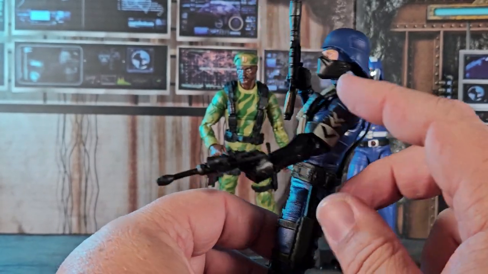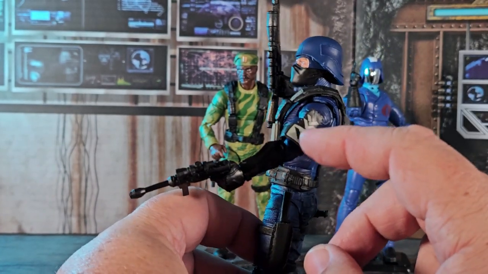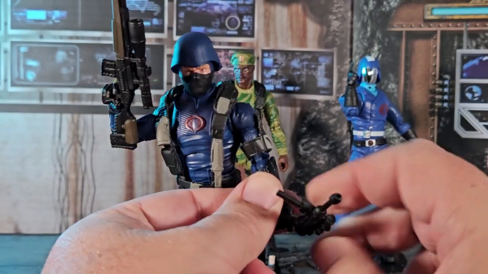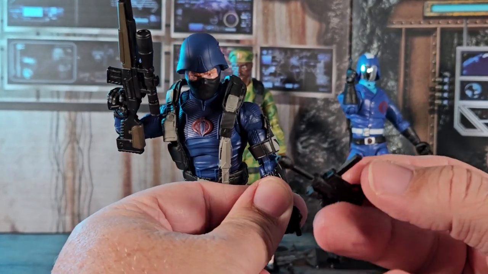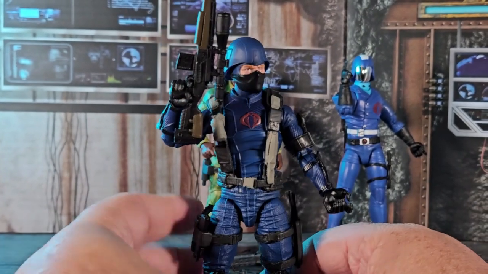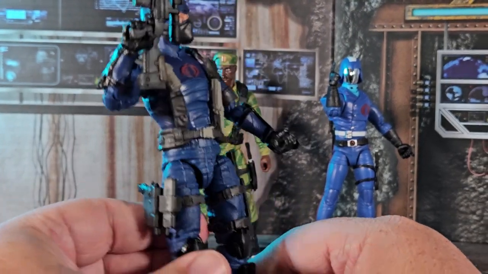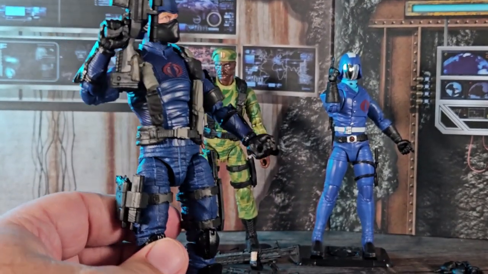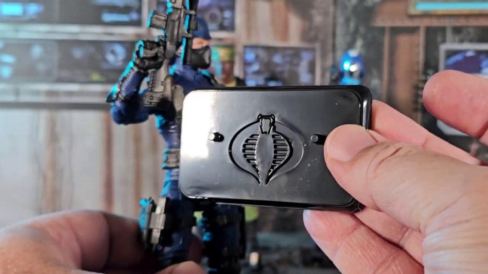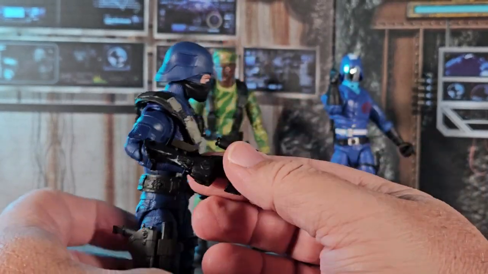He has the armband that kind of floats over his bicep. You can pull that up to his bicep to get it to hold still. It comes with the little machine gun that they used in the cartoon, I think. I think they used those kinds of rifles in the cartoon, but I'm not absolutely sure. I don't want to say that and be wrong. He's got the action figure stand, of course, with the Cobra logo on it. Very cool. And his big sniper rifle.